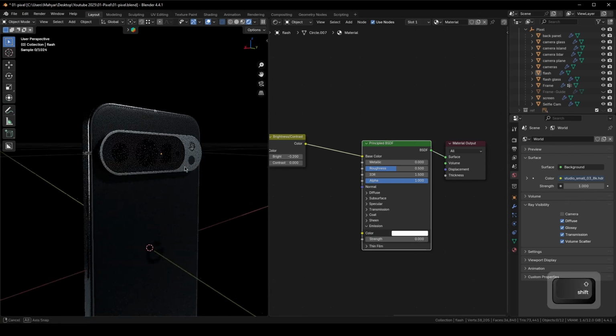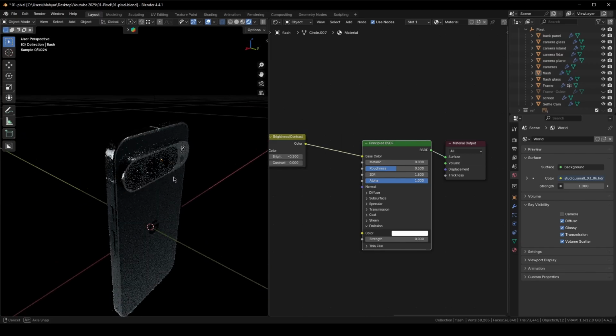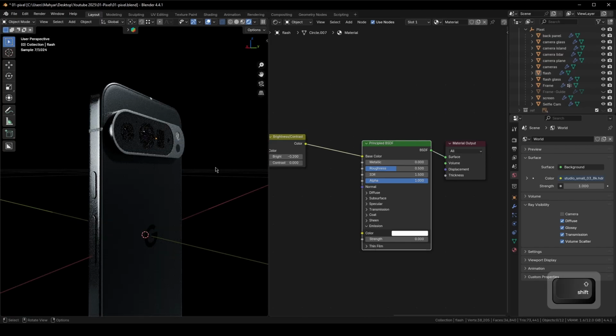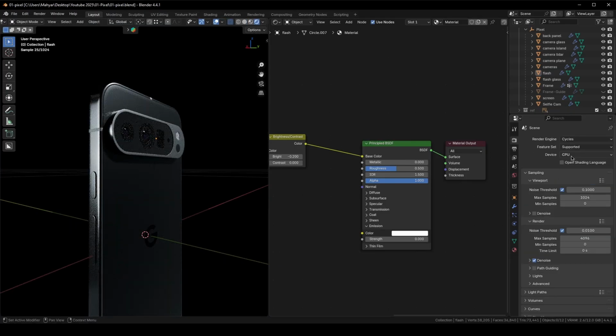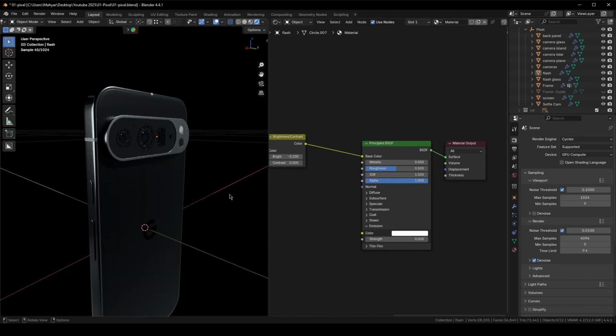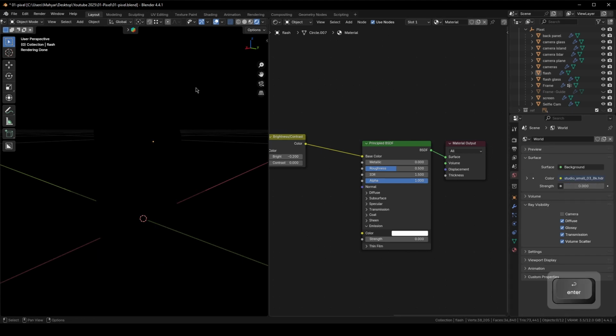I think now we are good to go for rendering our scene. I have to create a camera and set up composition for a perfect angle. Then I can review the material properties. Maybe I have to change, for example, brightness and roughness in some places. Now I forgot to turn on Cycles in GPU mode. If you have an RTX GPU, it might be better to go to GPU compute. It is so much faster. Now I want to disable HDRI lighting to add my own area lights from Blender.